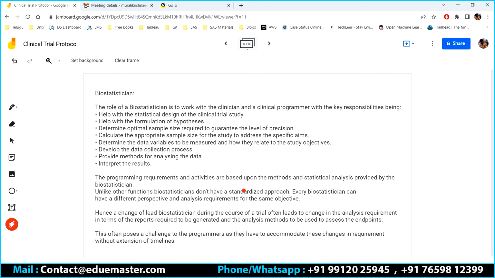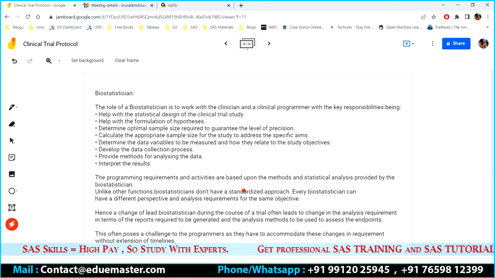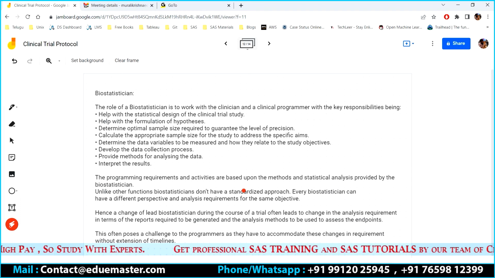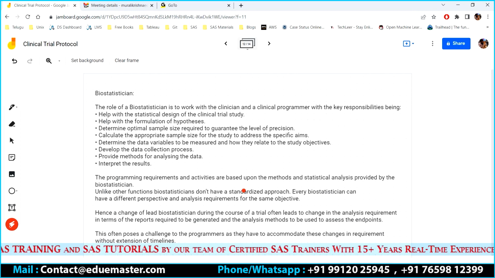Being a developer, I follow one method. We have 15 more people in this particular group. Each of us may go with different objectives, or different methods, or 2 or 3 of us may follow the same one. Simple example: if I ask you, hey, can you give me the number of observations in a data set? 2 or 3 of us will simply say, I use proc SQL and calculate the distinct count. Someone else will say, I don't use proc SQL. Instead, I'll go with the data step. In the data step, I'm using the n option and I'll calculate it. I feel it is more efficient.